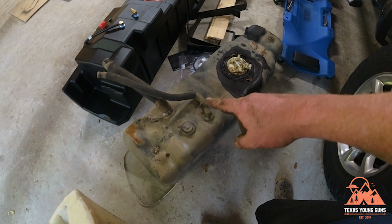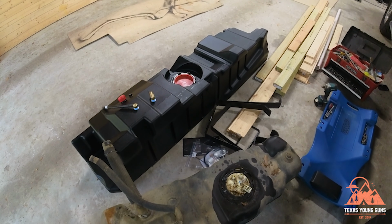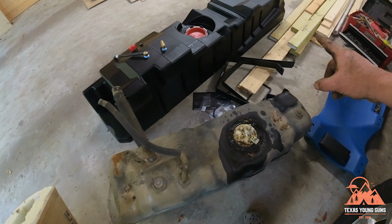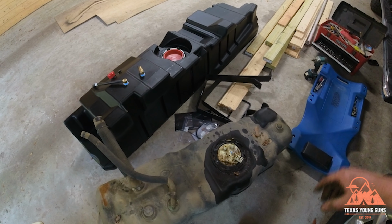Alright, so we have the old tank out, and this is the first time we'll get to see both of them together. As you can probably see, the new one is so much bigger. Not only is it obviously longer, I would say it's about a third longer, maybe a little bit more than that, maybe closer to half, or double the size, I mean.